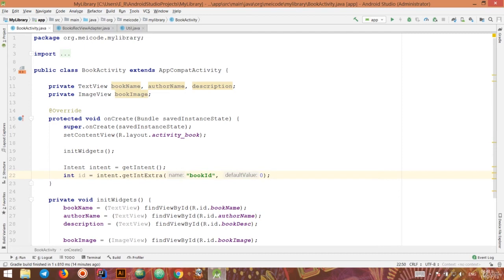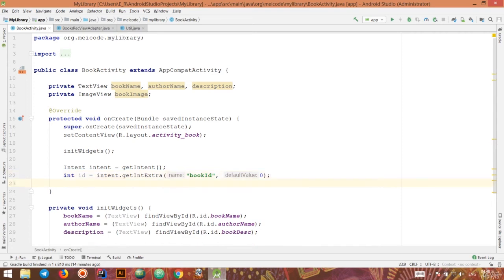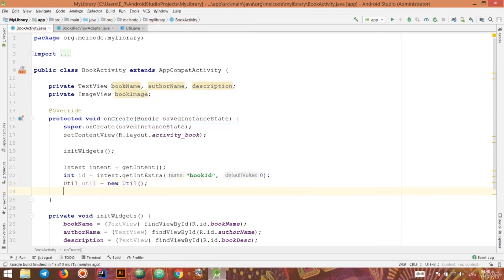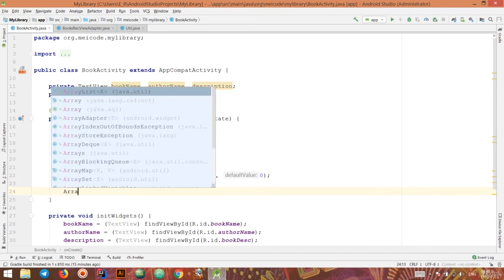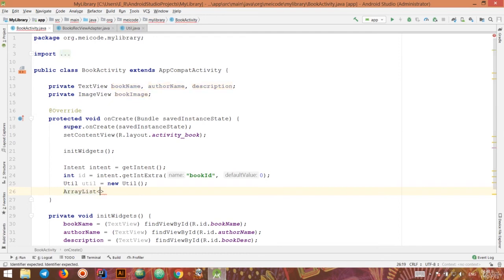Now that we have the id of our book, we can use it to retrieve the related book from that util class. For that, we can say something like this. We can instantiate the util class. Then we can get the books array list, the all books array list. For that, I can define a new array list of type book.